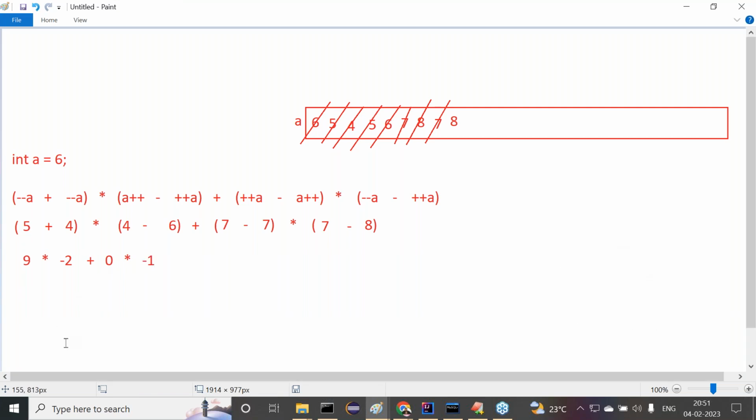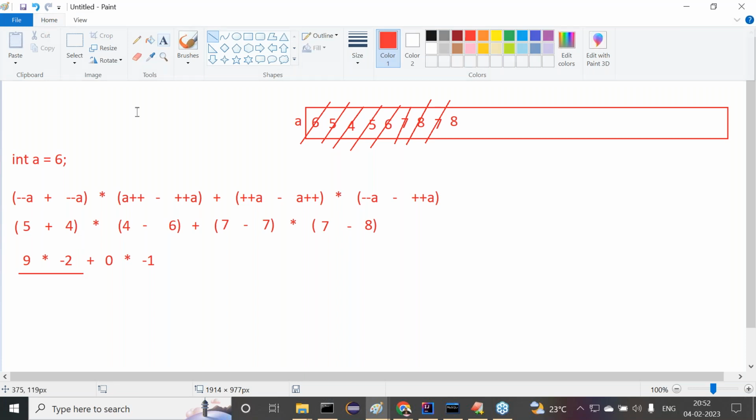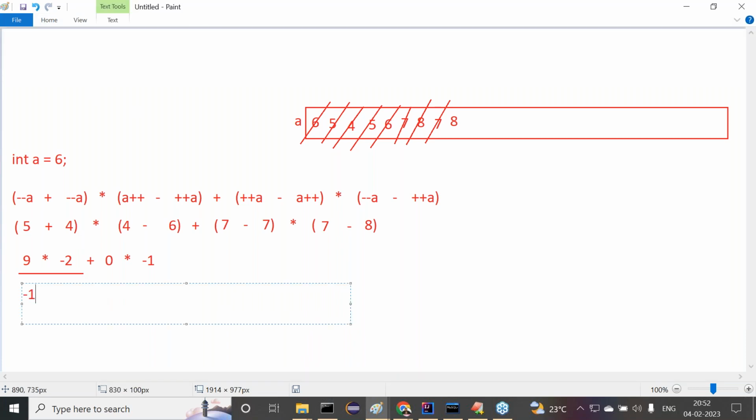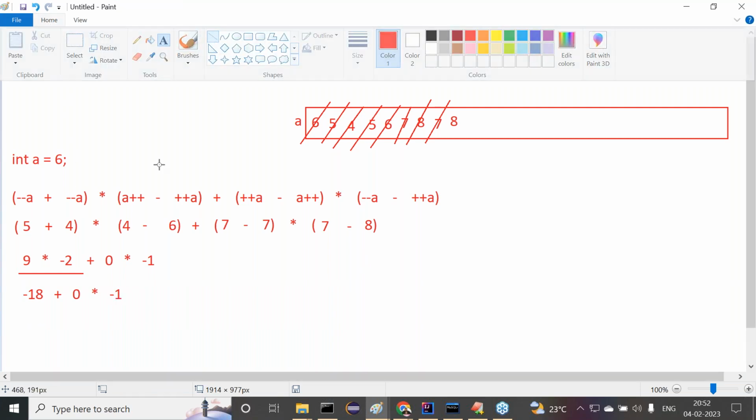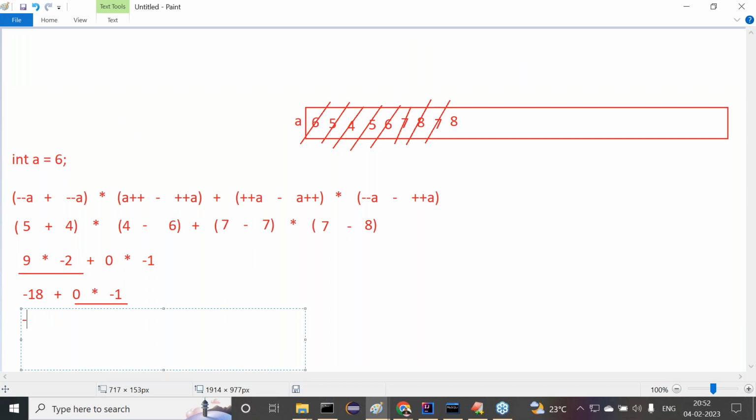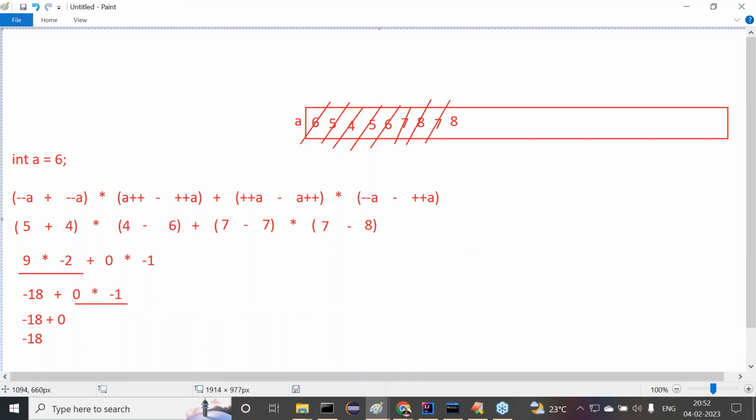Now tell me, first of all, observe carefully here. The star operators we have to implement first. Star plus a star is available. First star, which star do we calculate? The leftmost star. 9 star minus 2. Then what's the value we are getting there? Minus 18, plus what next one, you know, right, sir? Now star, 0 star what next one? Minus 1. In this case, plus and a star are available. First, the star operator is implemented. Now finally, observe carefully, minus 18 plus 0. Minus 18 plus 0 is what? Minus 18 we are getting here. Right answer or not? Right, so this is the answer we are getting clearly.